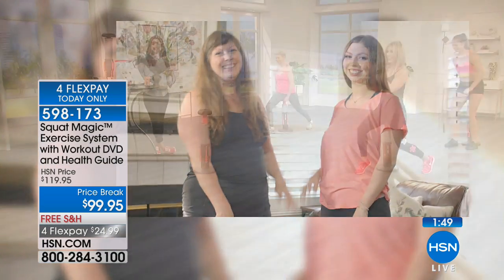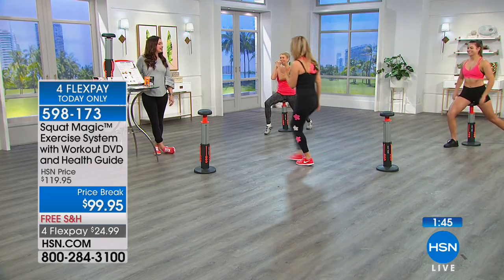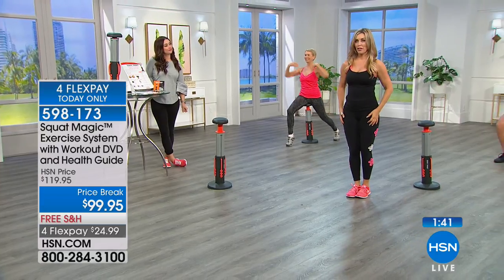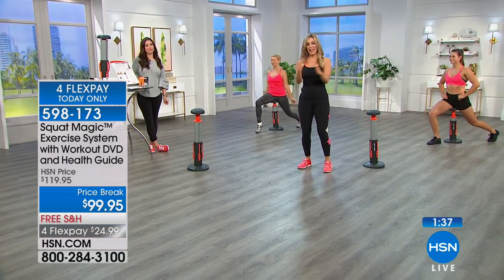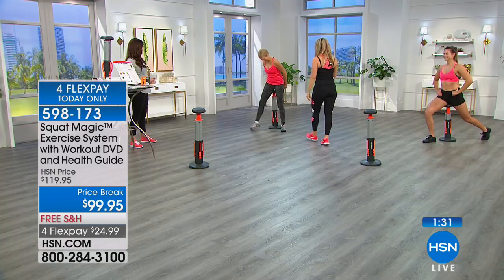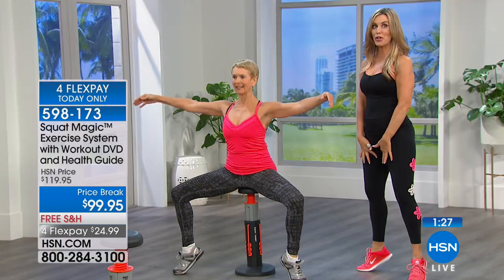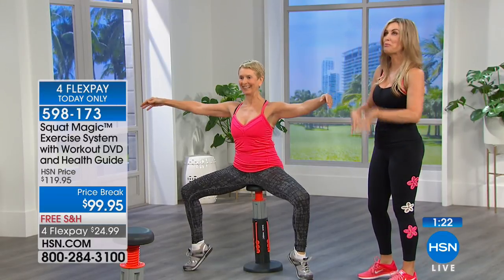I love that. In your own home. Have you ever seen the people when they go to the gym, and ladies, when we get there, all of a sudden we go, okay, I want to work my inner thigh. Well, you have to sit on the machine that goes in and out. And you feel a little uncomfortable. What's neat is when you do the plie squats like this, like Barbara, if you wouldn't mind showing them that, and you bring your legs out, you're toning the inner thigh at the same time you're toning your butt, and you're working your outer thigh, which is beautiful.